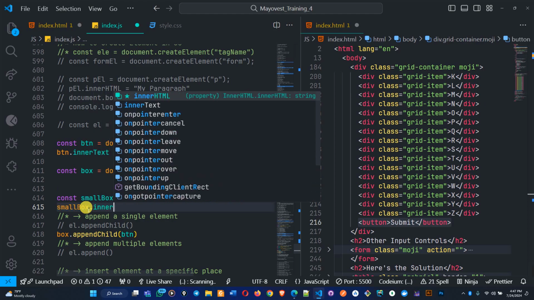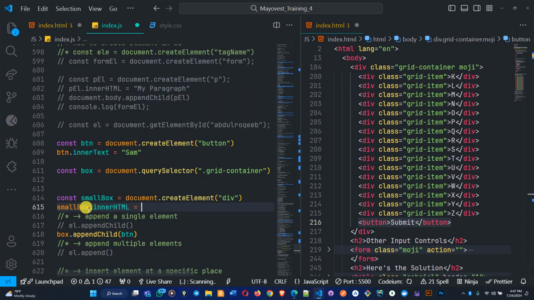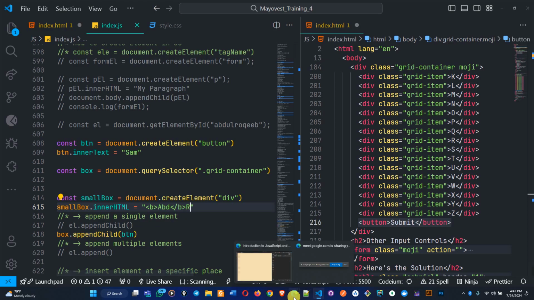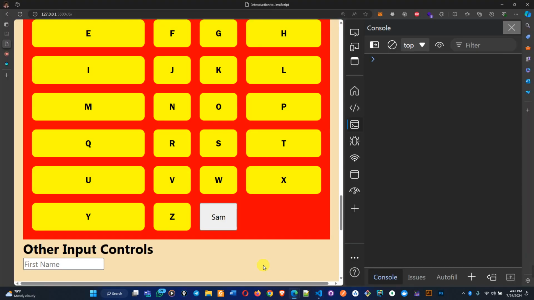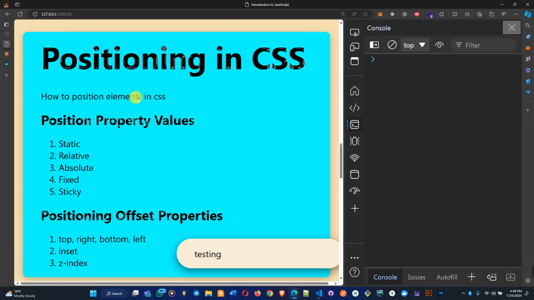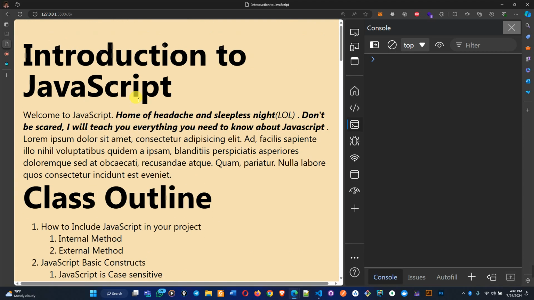So yeah, I'm going to use my innerHTML there. And what do I want to do? I've explained all this before. Anytime you're using innerHTML, whatever tag you put inside your code is going to be interpreted. So if I use a b tag like this and an r just to represent that this one is outside of that b, and I save it, you will never see anything on the screen. It doesn't add it to the screen.